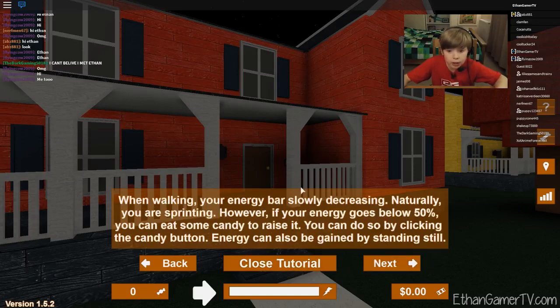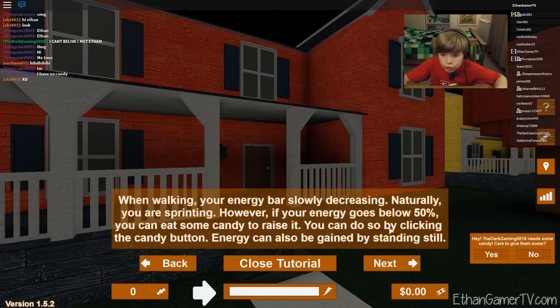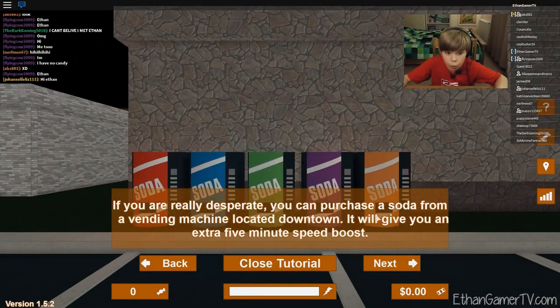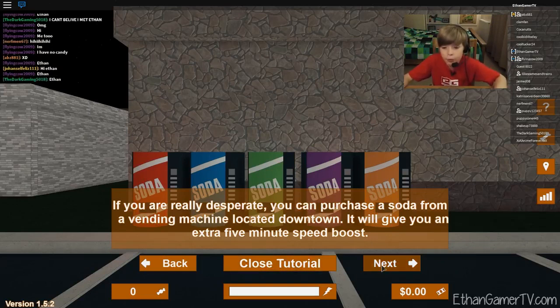When walking, your energy bar slowly decreases. Naturally, you are sprinting. However, if your energy goes below 50%, you can eat some candy to raise it. Oh, that's cool. You can do so by clicking the candy button. Energy can also be gained by standing still. If you are really desperate, you can purchase a soda from a vending machine located downtown. It will give you an extra 5-minute speed boost. Cool. I'd definitely get the red soda. And you know why. Because of my logo.